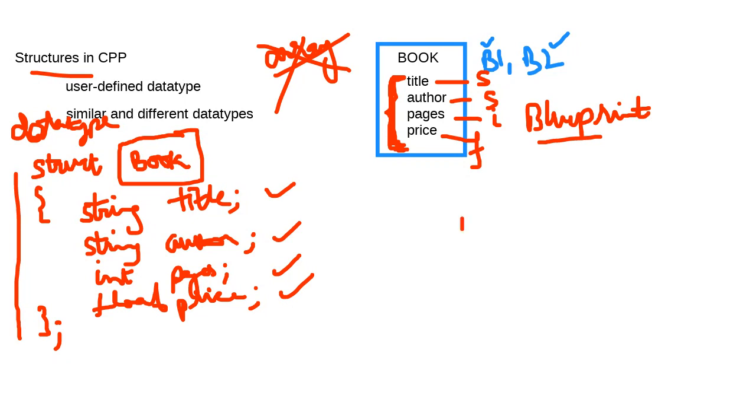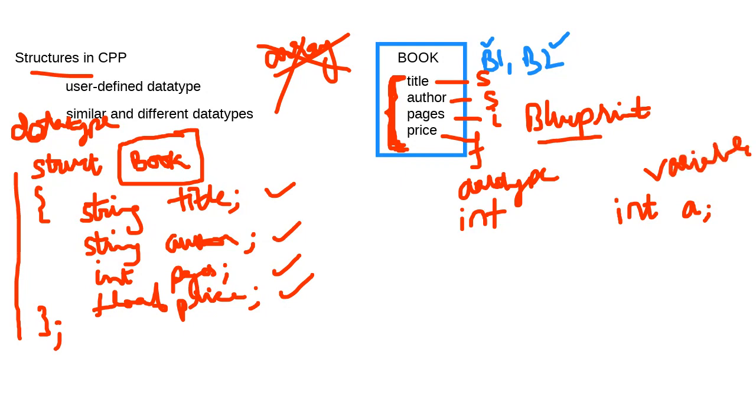Let me say I'm writing int, ठीक है? एक तरफ मैंने लिखा int, and on the other side I'm writing int a, ठीक है? तो अब मुझे बताओ, this is a predefined data type, right? And this is a data type with variable, right? So अब मुझे बताओ, when I talk about these two, in which case is the memory allocated? Memory किस चीज को allocate होती है? Int a, right? A is the one for which the memory is allocated.